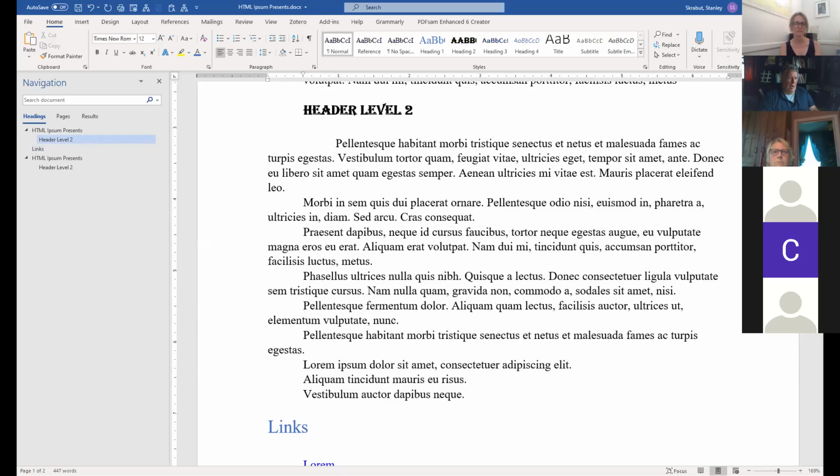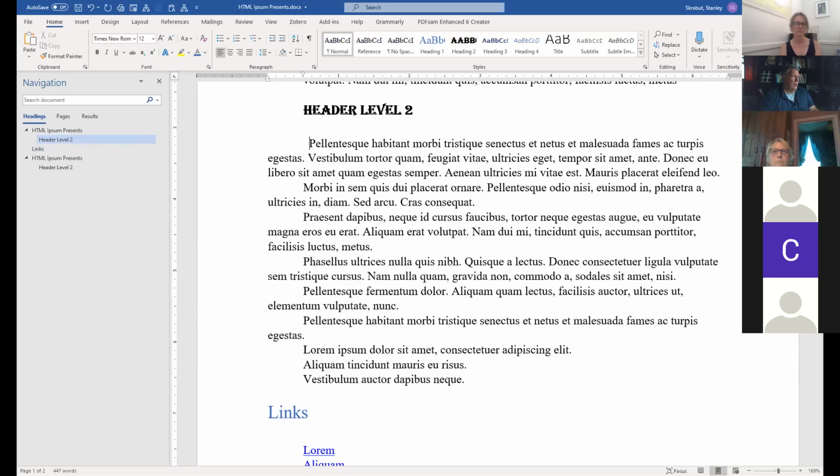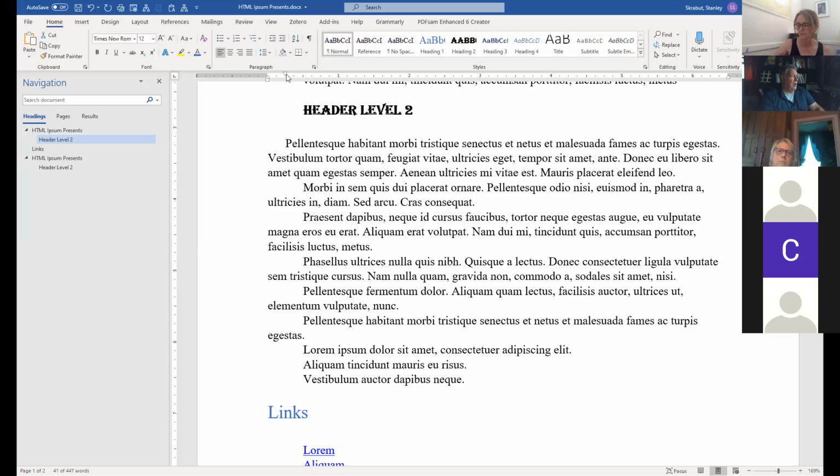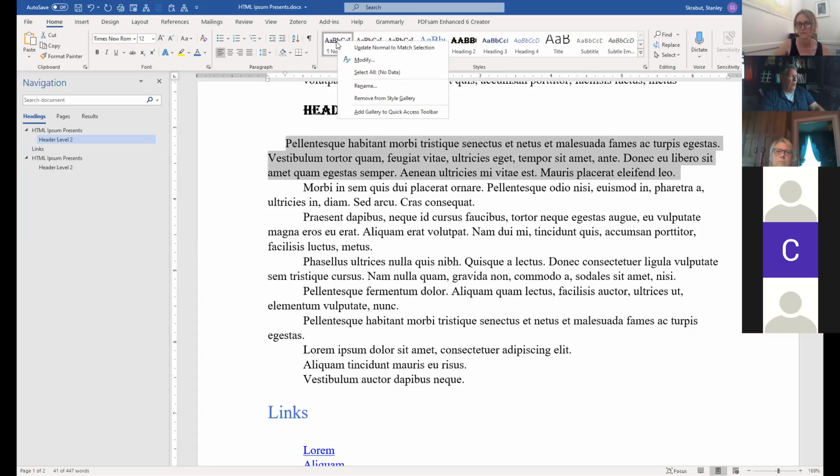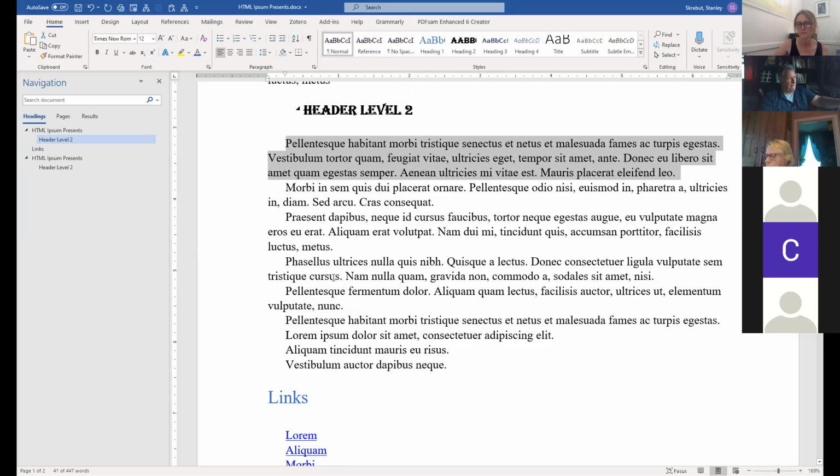So use the rulers, use the styles in order to control how you want this information. So if this being normal text, maybe I don't want it that far out. I want to control it to here. Once again, I can right click on my normal style and say update all the normal to match.